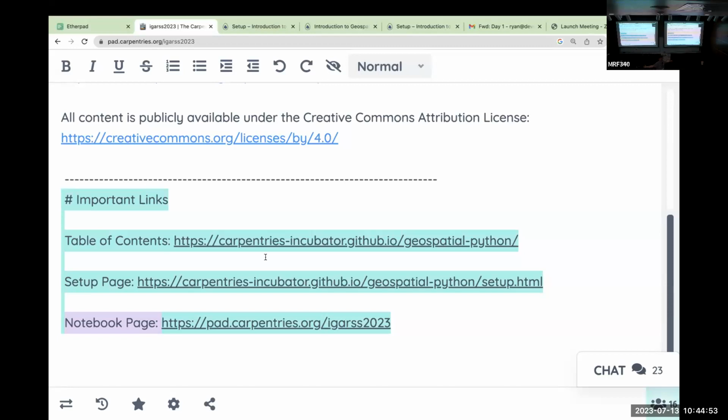Also, if everybody can put down their green stickies, so that we're just starting fresh. Then, as you're getting your laptops out, please open each of these links in separate tabs, especially have this table of contents open, because we're going to be jumping from episode to episode soon. Have the setup instruction page open, because we might refer to that later.